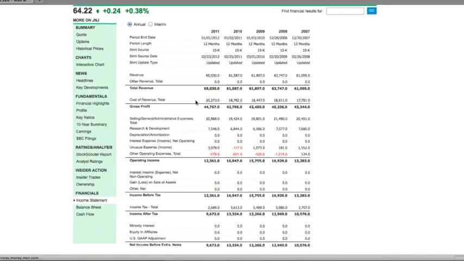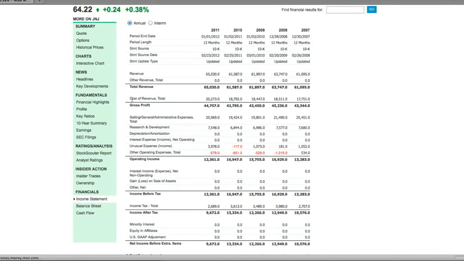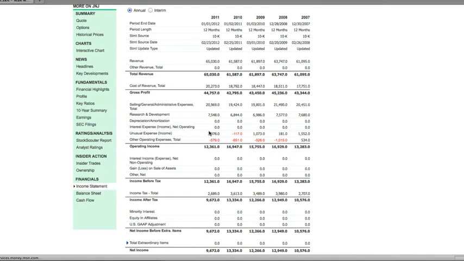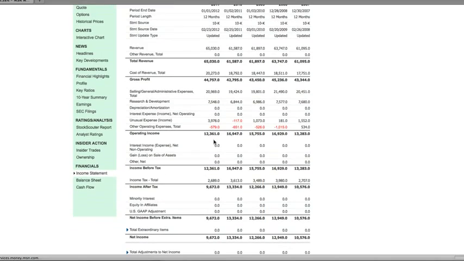The other term that we saw was the cost of revenue. So here was that cost of revenue that came out. And then when you subtract that out, this is the gross profit. But the terminology that I'm highlighting here is the important stuff that you really have to understand. The total revenue is what comes in. The cost of revenue is what you would subtract out of that. And then you'd also have your operating income, which is added in.